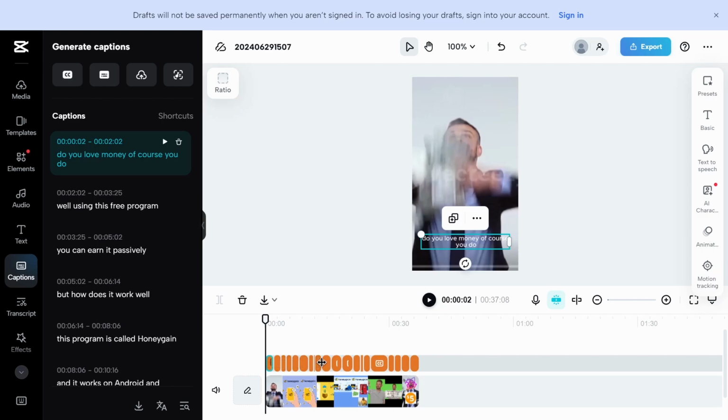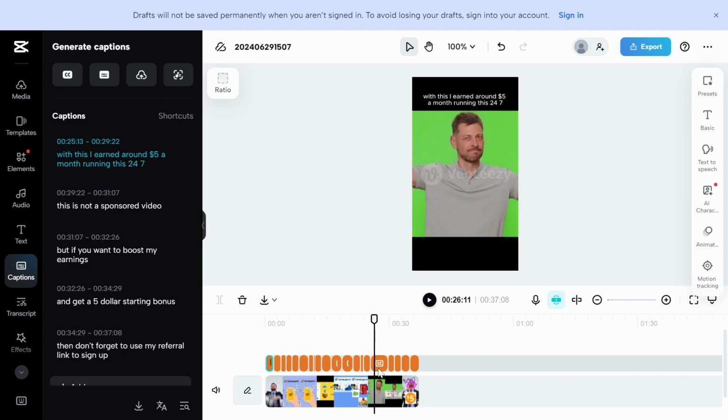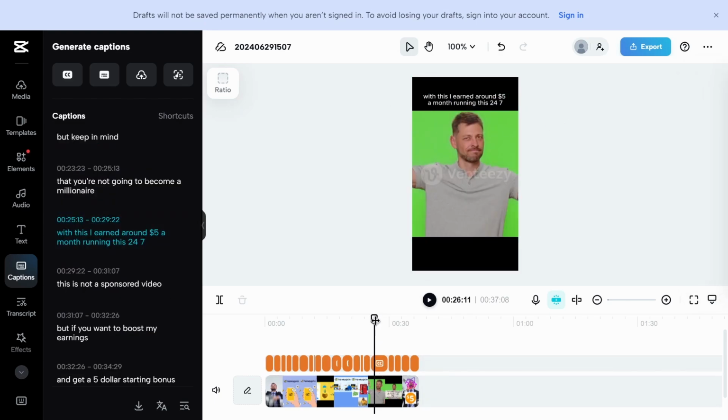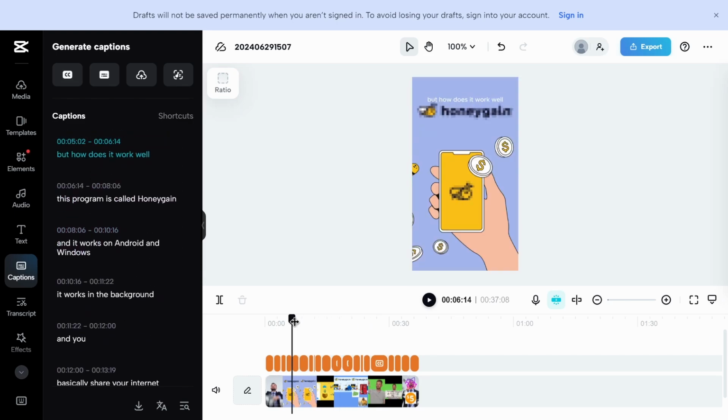You can even see them on the timeline right here. And these are, of course, fully adjustable. So if you want to go ahead and move them around, maybe you want them on top here, then this will actually create that change for all of the different ones, not just for the single caption segment. But I don't really think you can edit these captions very much. They're just simply plain white text, and this is why this option is not the best in my opinion.